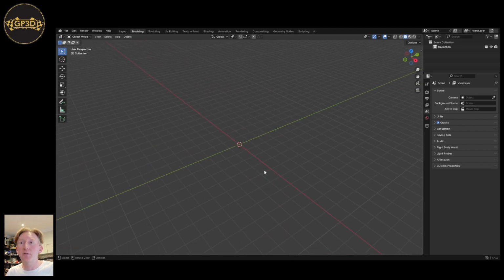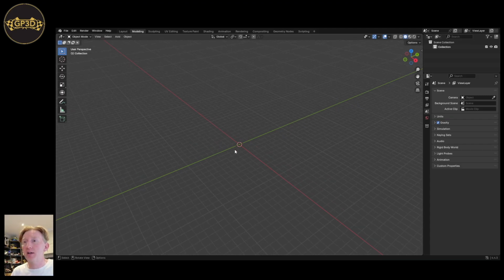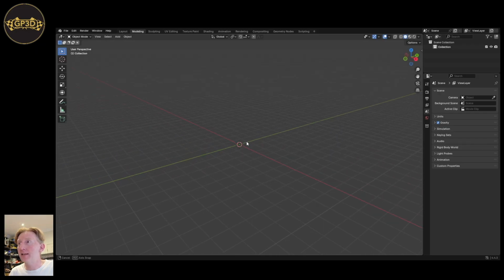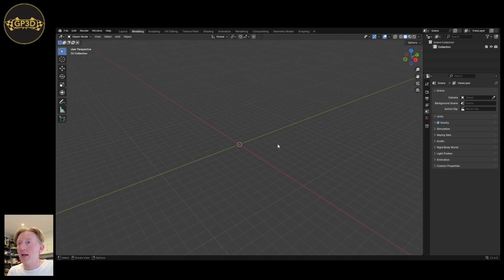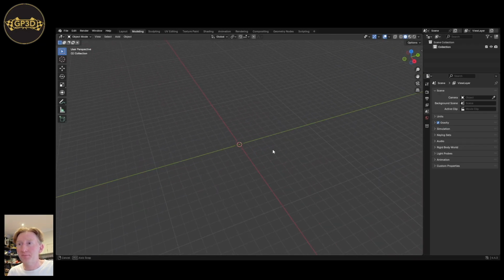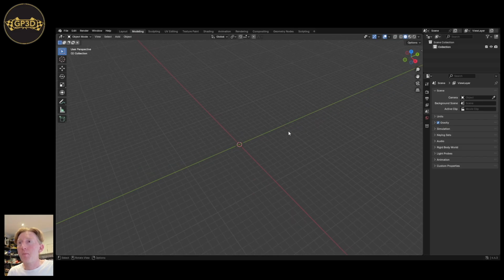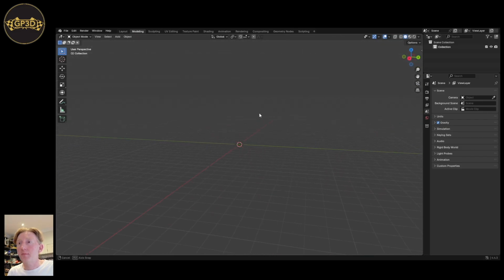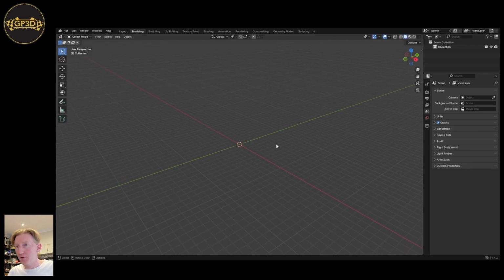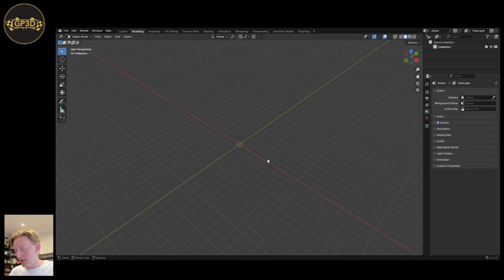You see the red line here we've got is the x-axis. The green line is the y-axis. And there's also the vertical is Z, which I haven't got displayed. We've got a grid here on the floor. And we've got some shortcuts that give you different orientations. I'll show you that shortly when we have an object to make it a bit more obvious.